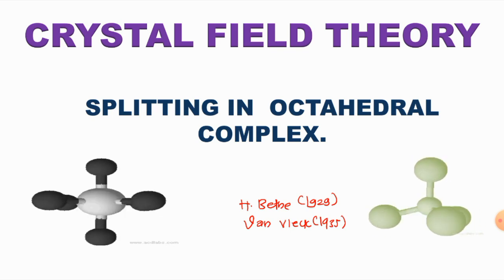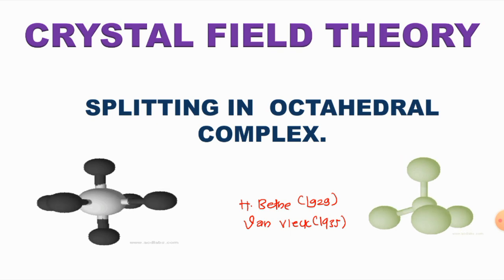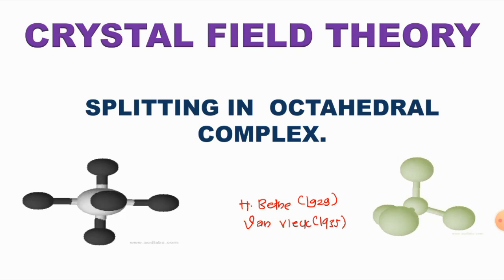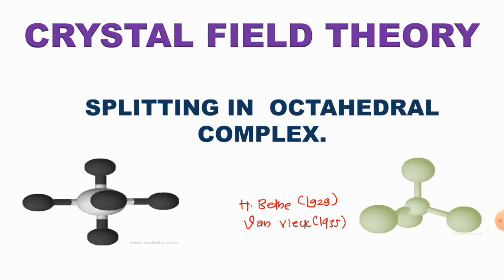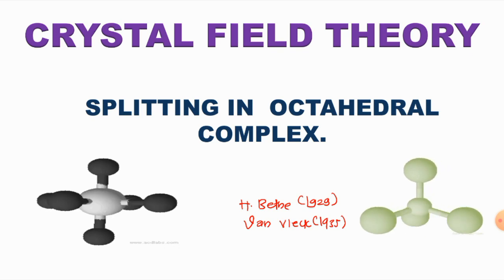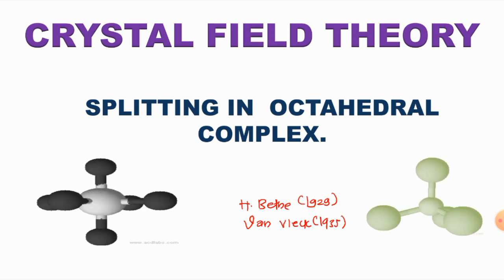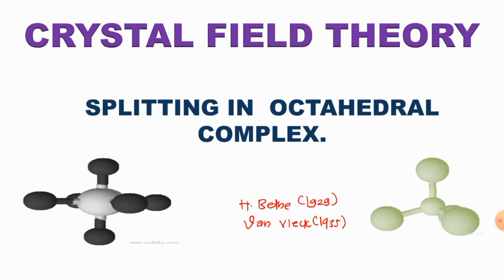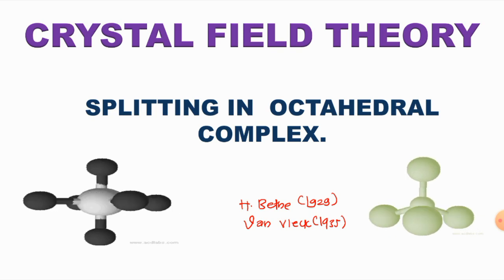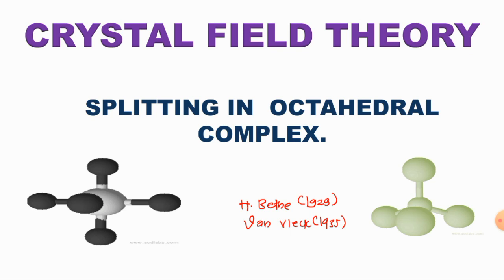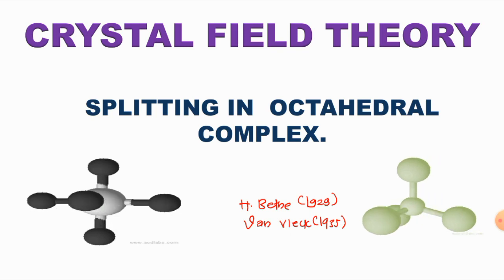The valence bond theory has some limitations, and due to that reason crystal field theory arises. The first failure of valence bond theory is that it cannot explain how tetrahedral or square planar complexes are formed. One can also say the failure is the distortion in the complexes. Then the color of the complexes, that is called optical spectra. And one more important failure is the temperature dependence of magnetic properties. These are the four important failures of the valence bond theory.